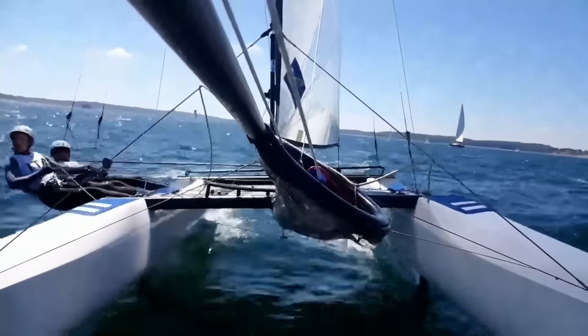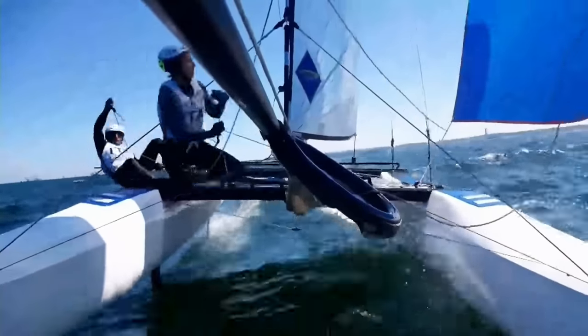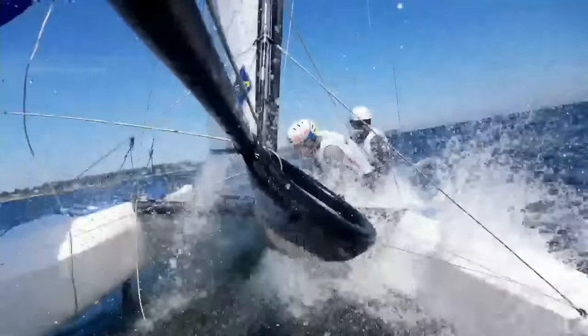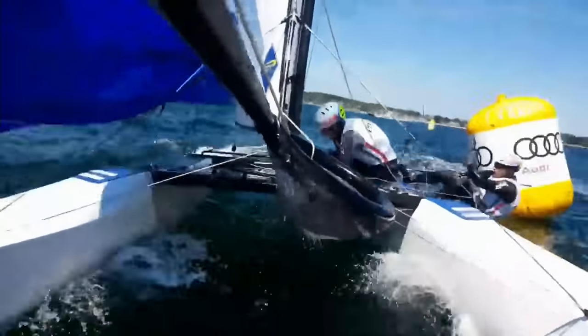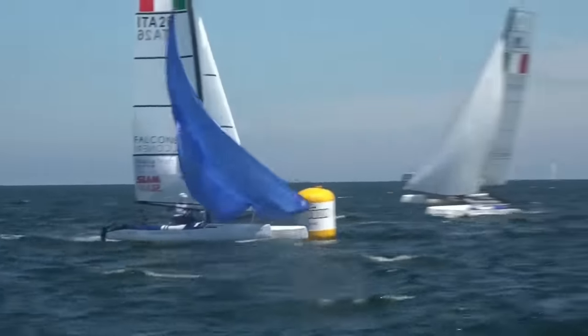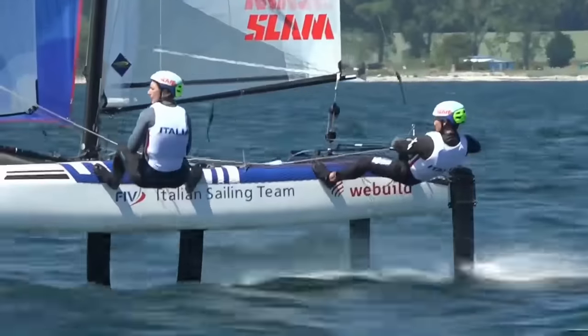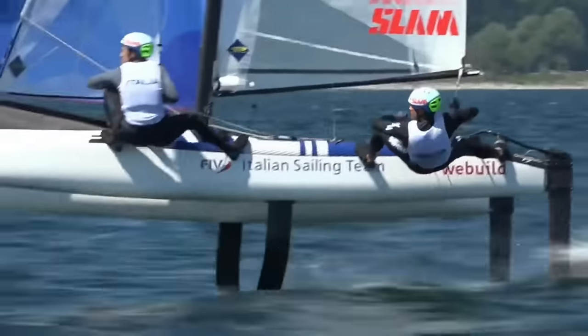On the upwind course, the Italian team mostly managed to keep the 5.2-meter catamaran on the foils. Great boat speed along with spectacular boat handling delivered 3 solid race wins in a row, putting the Italians firmly in the lead ahead of their fellow teammates Vittorio Bissaro and Maelle Frascari.